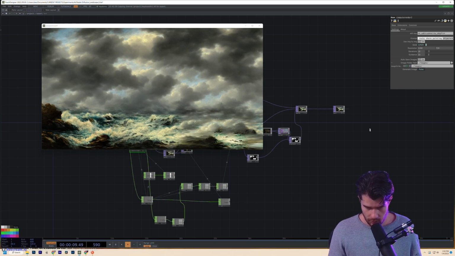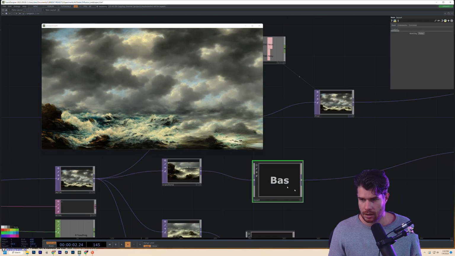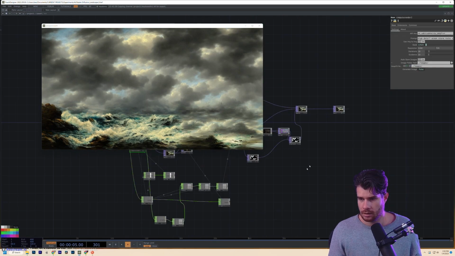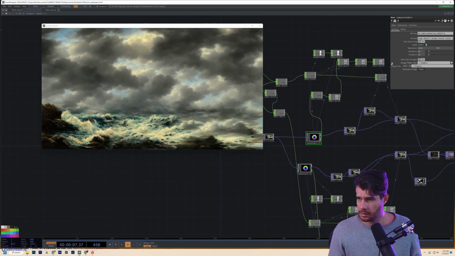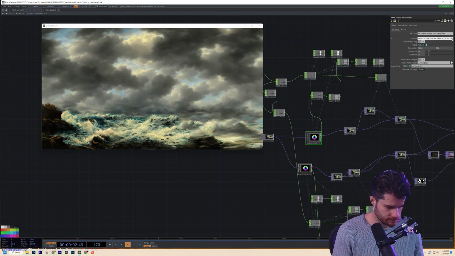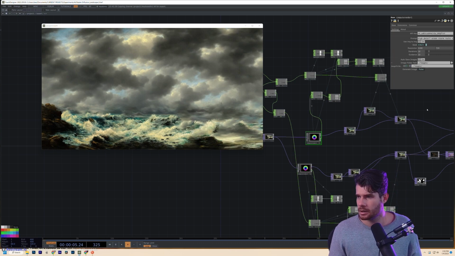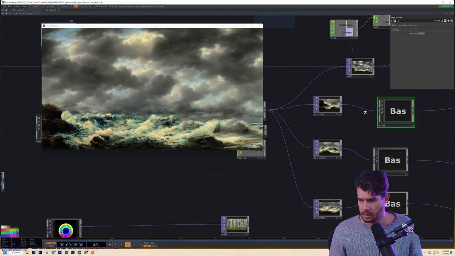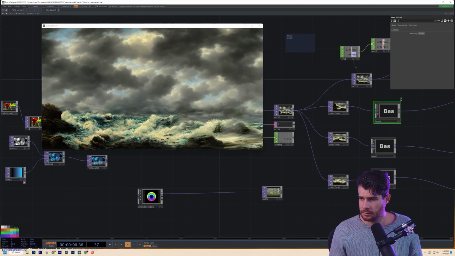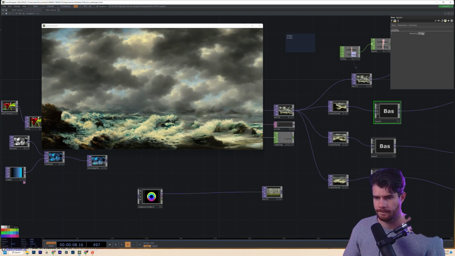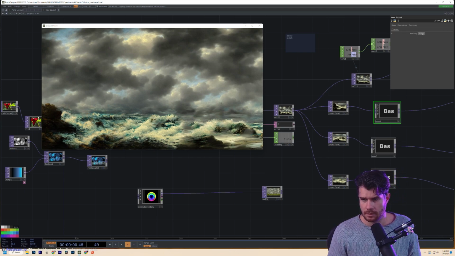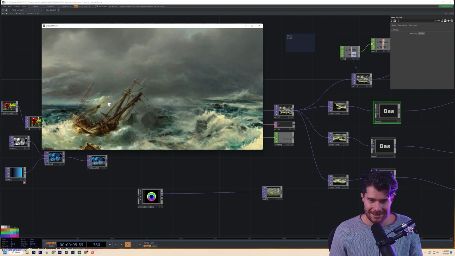So there's always going to be one corner where there's this shipwreck happening. Now I've got a shipwreck. Amazing.